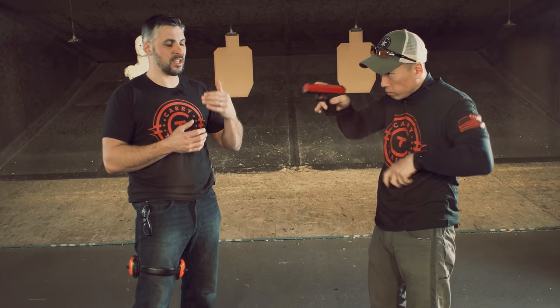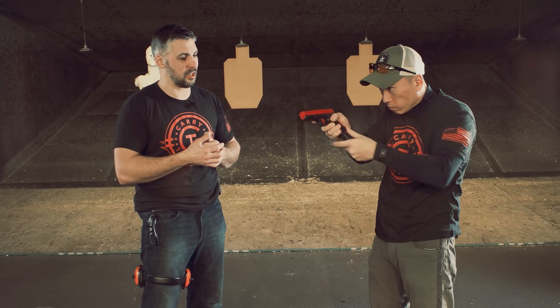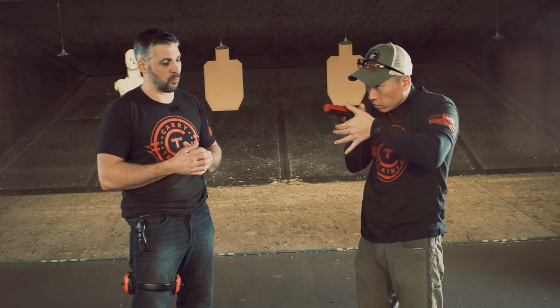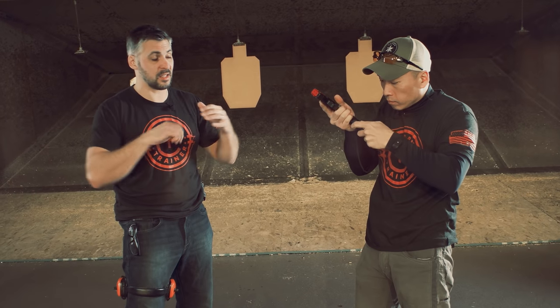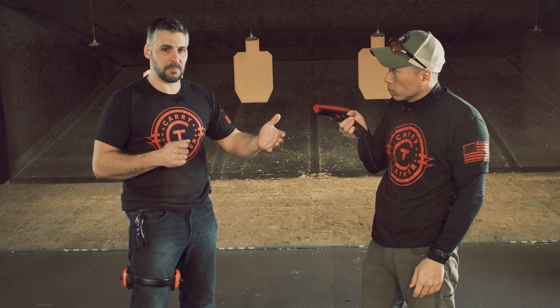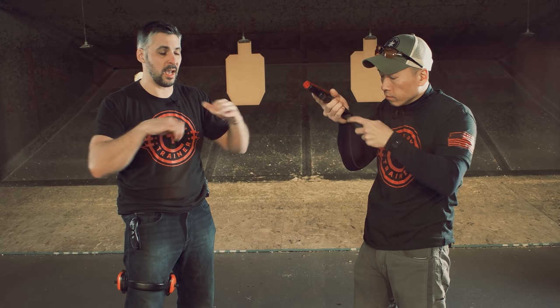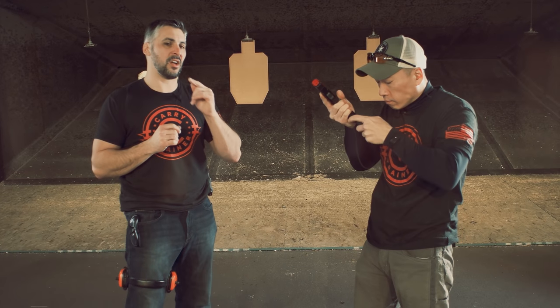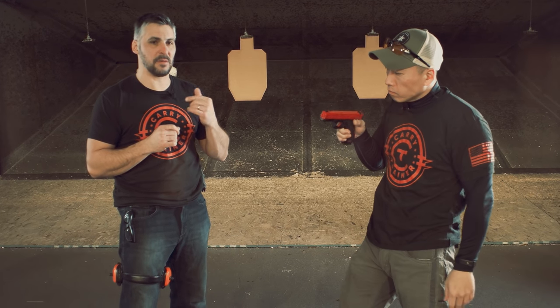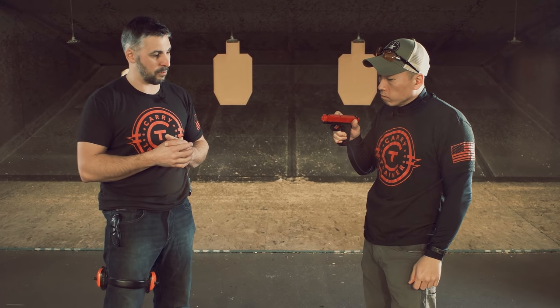Now this is the same if he's loading quickly or if he's loading from a bench or out of his holster first thing in the morning or after a weapons clearing drill or something of that nature. It's pretty much always going to be the same. Even if Sang laid on his back right now or got on his knees, this is going to just continue the same way. So you practice this until it's at a subconscious level. You'll hear us say over and over again, every time you touch your gun, be mindful of what you're doing because you're programming your subconscious. Good or bad, you're programming it.